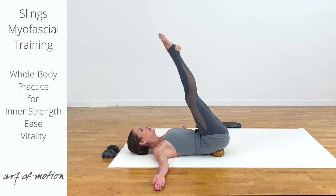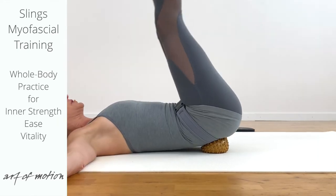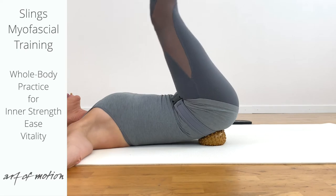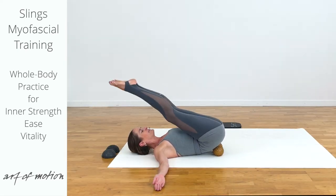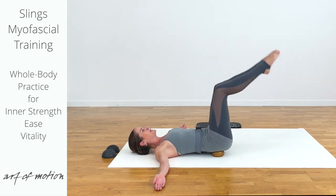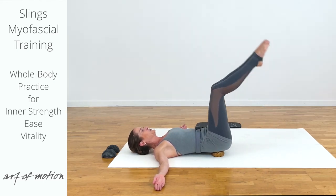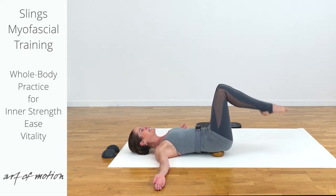So how bouncy can you make this? What is your rhythm that makes you feel springy and uplifted in this movement? We have a double exhalation to bounce, followed by an inhalation. Two more times. Rhythm is a key to springiness.